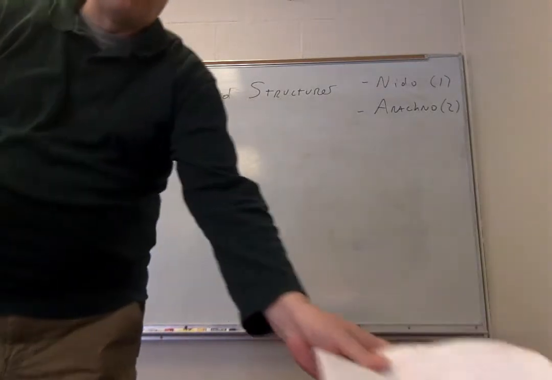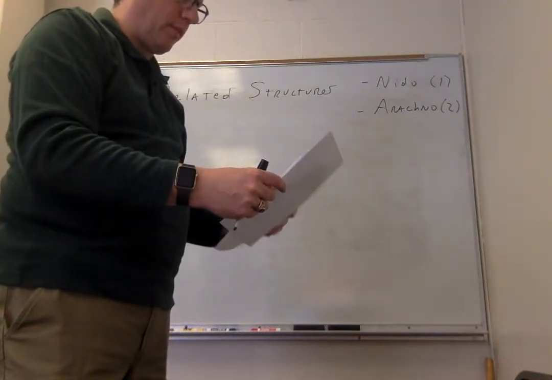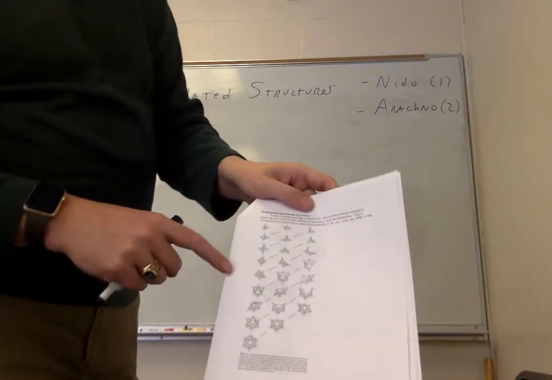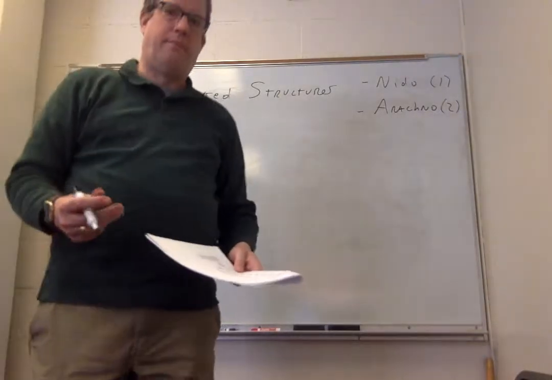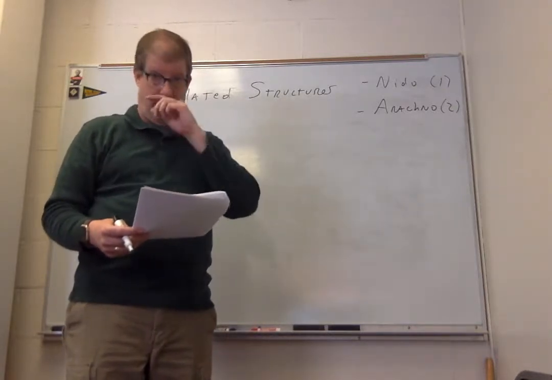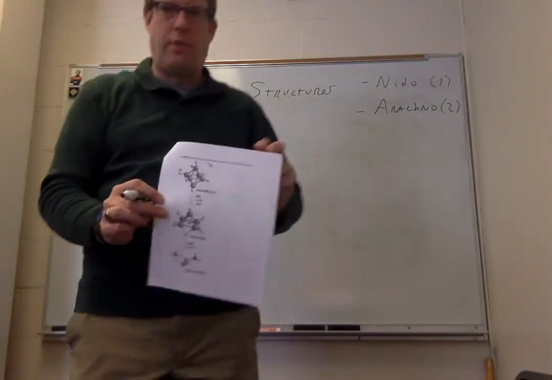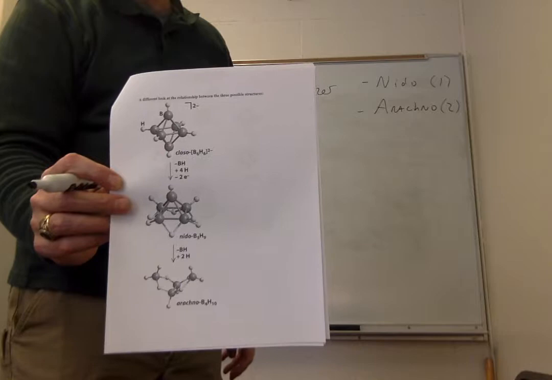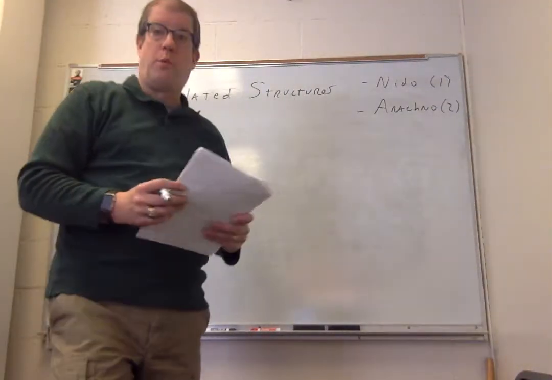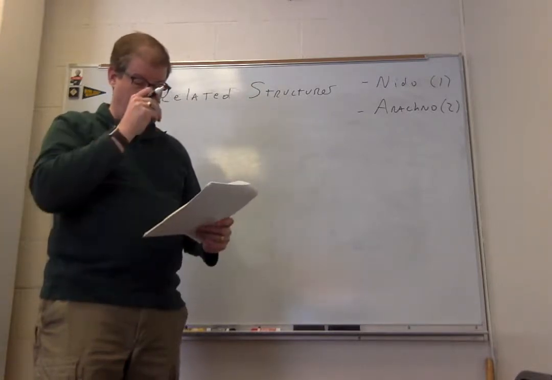And so for this, there's 2 pages of the handout that are relevant. Let me show you which ones they are. The first is this one, and we'll talk about this in a few minutes. But this is the classic diagram that everybody uses, actually from Rudolph's Accounts of Chemical Research article. So there's the reference for that if you actually want to go look it up and read it. But it's a little simpler, again, to go with this page here, so you can see what's going on when you start removing vertices and the like. Okay? So we'll do the, if you will, Gedanken thought experiment to get to those structures in a second, but let's define them and see what their formulas are.